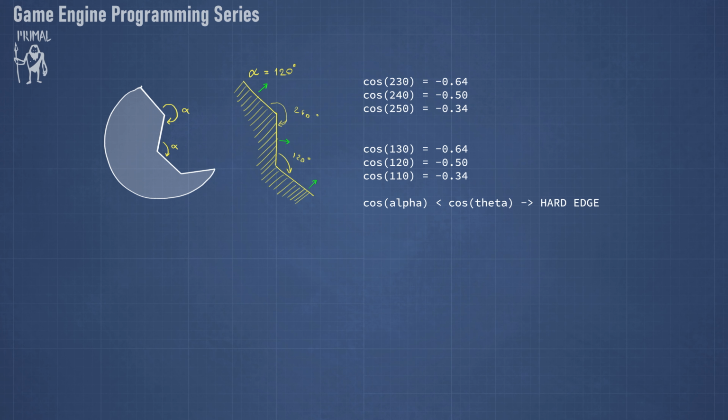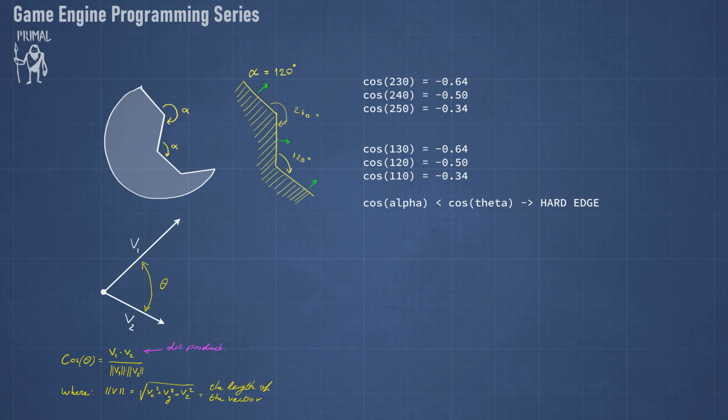And I'm using the cosines instead of comparing the angles directly, because using cosines accounts for both types of angles, either reflex angles or obtuse angles. And on the other hand, calculating this theta, which is the angle between normals, is faster if we just get the cosine of this theta, because we are going to take the dot product of these two normals, and the dot product of the two normals is proportional to the cosine of the angle between the two normals. And that's why I'm just going to use the cosine of the smoothing angle instead of the smoothing angle directly.